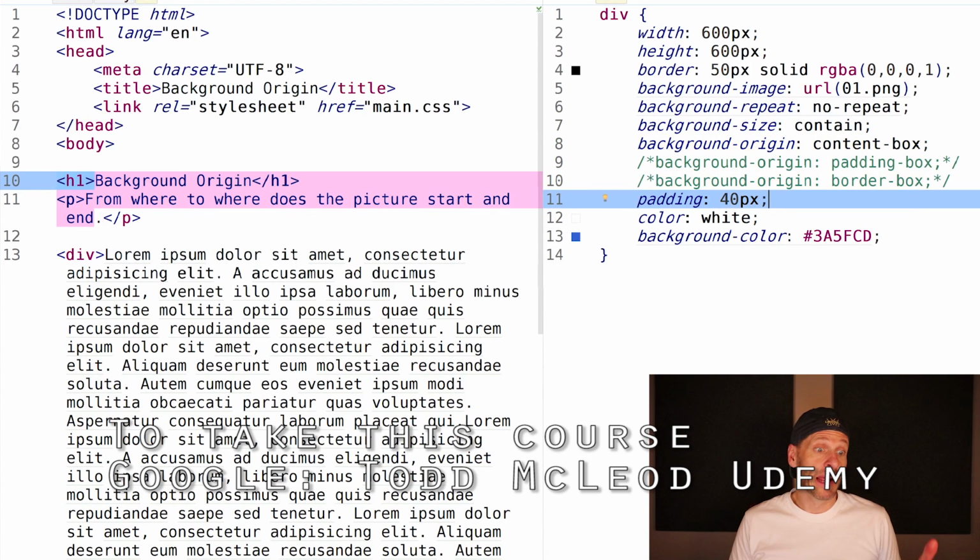All right. I don't have anything else to say about that. Background position positions it. Background origin determines from where to where do you want your image starting and ending, right? Do you want it to cover the content? Do you want it to cover from padding edge to padding edge, or from border edge to border edge? I wish I had more to say. I really do. I kind of feel like telling you a story, but I don't want to sit here for a few minutes and try to figure one out.